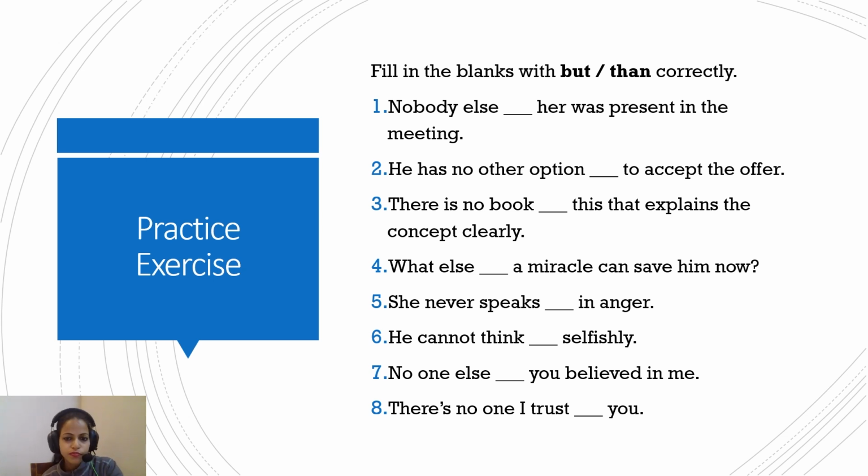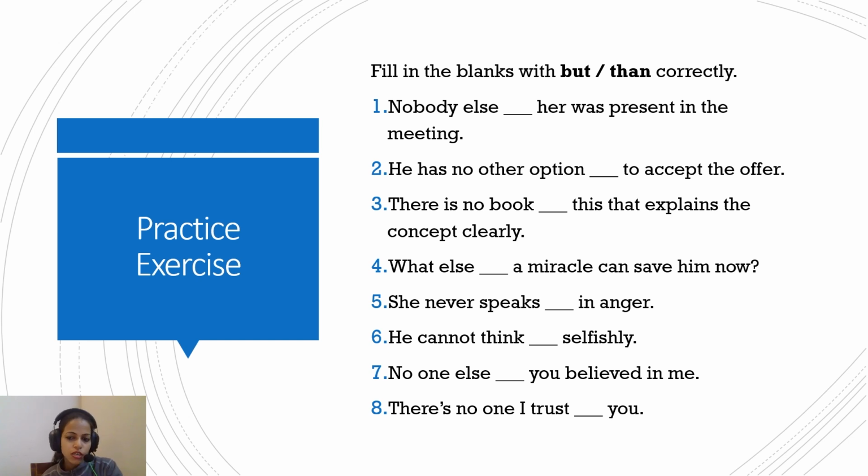"No one else came. He has no other option dash to accept the offer." So other is followed by than. He has no other option than to accept the offer. "There is no book dash this that explains the concept clearly." There is no book other than this that explains the concept clearly.